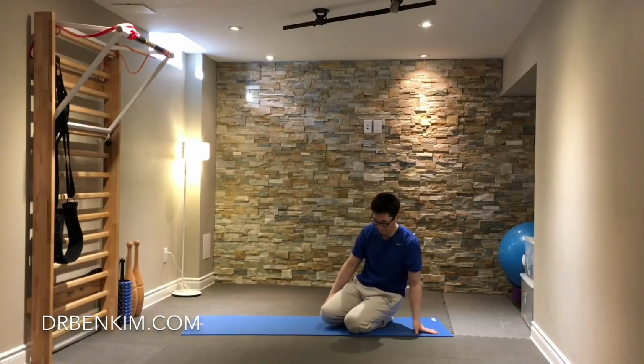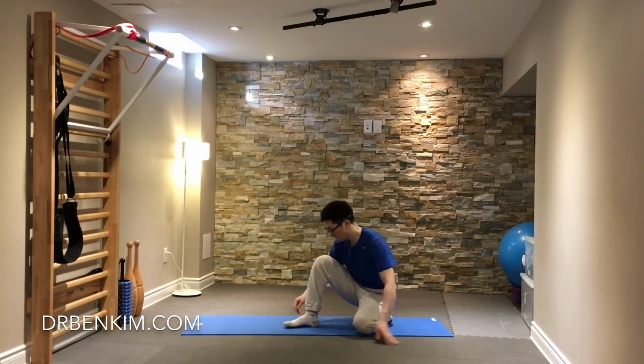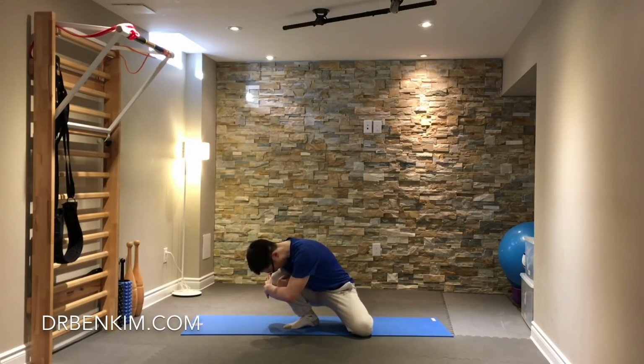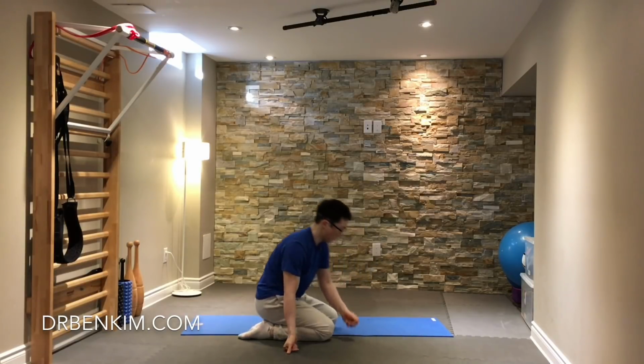Next, we'll work on dorsiflexion. So the key here is to bring your heel as close as possible to your groin area, but to keep it on the ground, to hold on to your knee with your arms in your chest right up against your thigh, and to rock forward on that ankle with the heel staying on the ground. You'll feel a good stretch through your lower calf region and also induce dorsiflexion through that ankle joint.